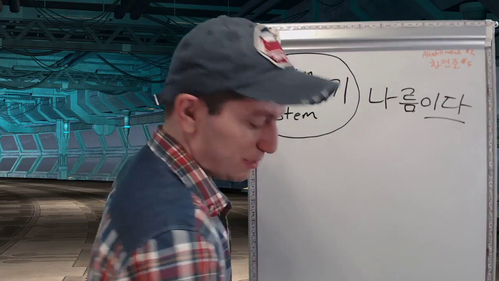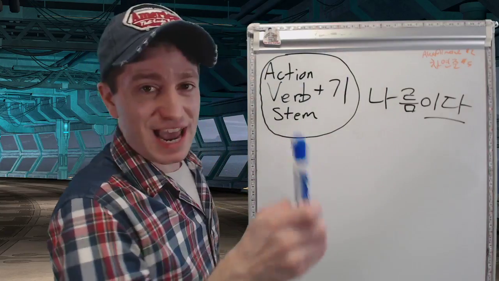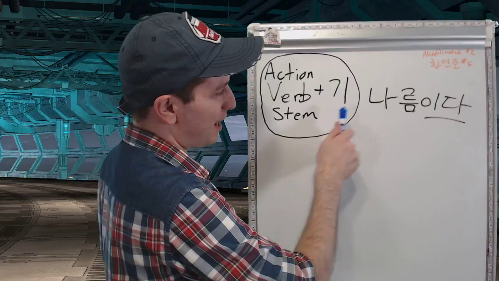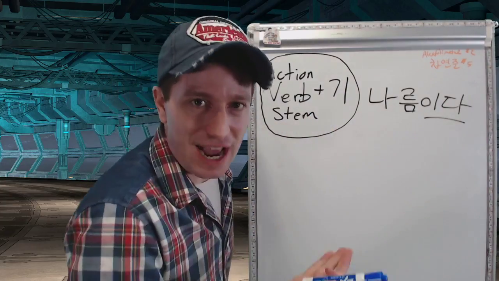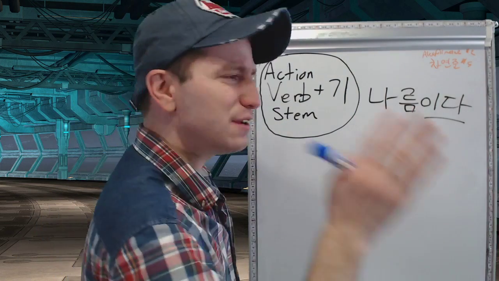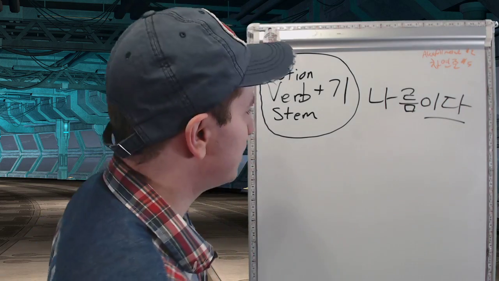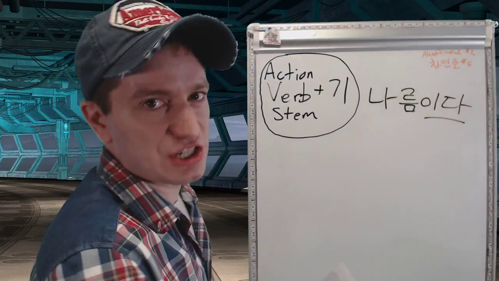So let's give you an example before I continue explaining this form. So up until now, quick summary. This form is used with a noun. You take a noun with 나름이다. Most often it's used with action verb stem with gi, so a noun, but as an action verb. It means that something is the deciding factor in some sort of decision and that it all depends on that. Okay, so here's a sentence, and then we'll talk about a restriction with this form.